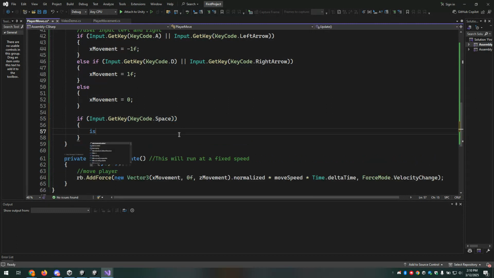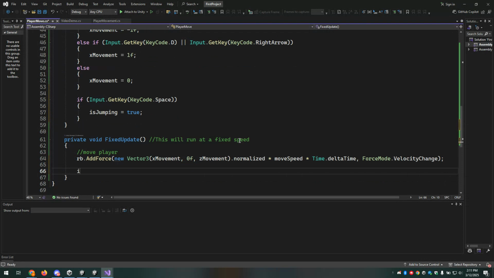Then what I will do is set isJumping to true. And then inside my FixedUpdate, I can just write if isJumping. Then I want to add a force in the up direction.